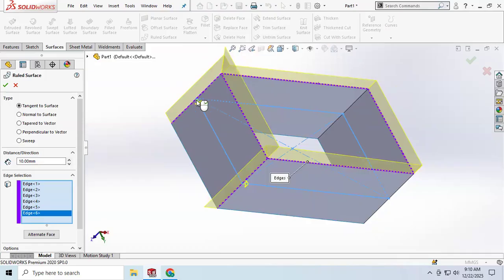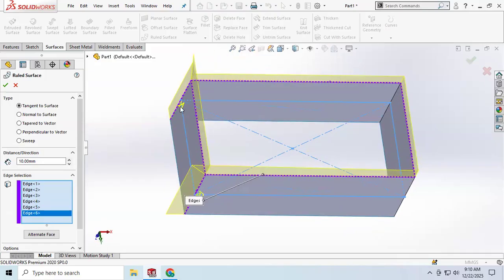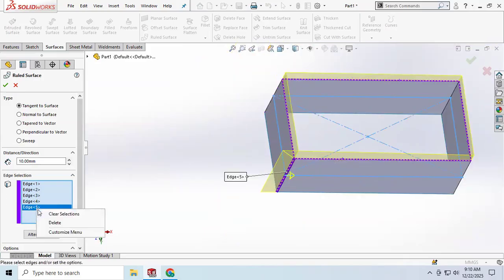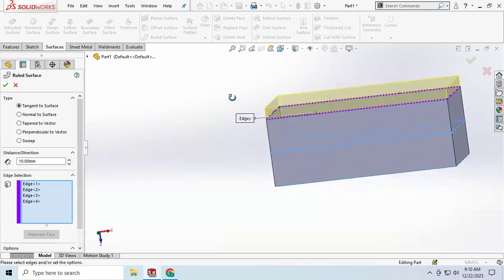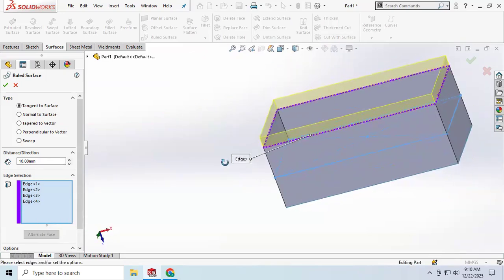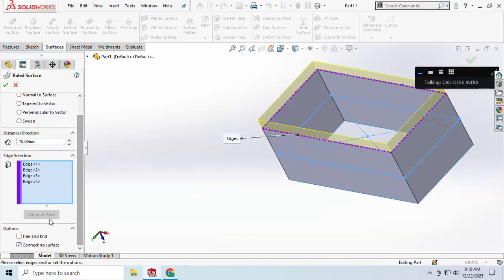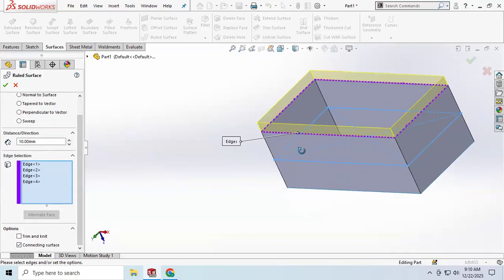Any form you can click and then make that. No worry about it. Then, if you want to do this, you can use any edges and make them as well. This is called a ruled surface. The simple one is a ruled surface right here. And then come to the next one here.